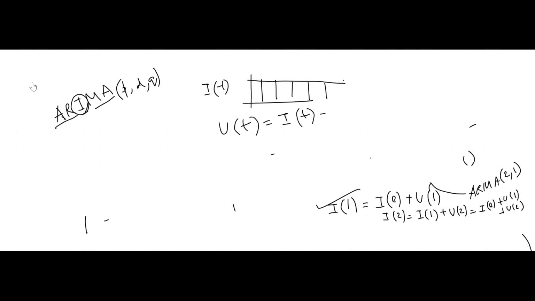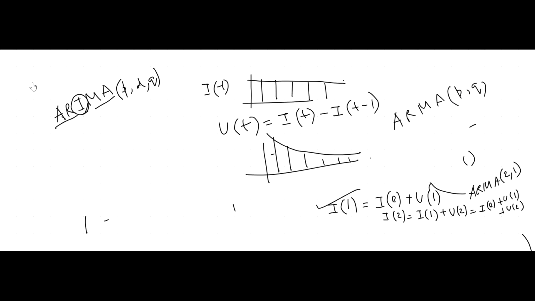And that would give me a new time series. When I look into the autocovariance function of this U_t, I'll see it looks like this. So it is rapidly decaying. That means this U_t can be modeled by some ARMA process. So suppose U_t can be modeled by an ARMA(p,q) process. Then my question is, is this I_t also an ARMA(p,q) process?